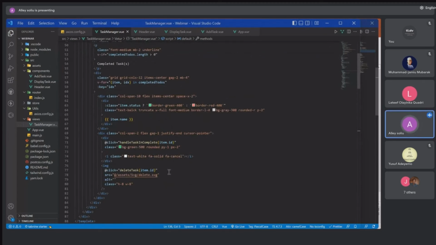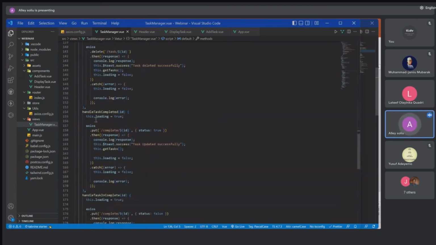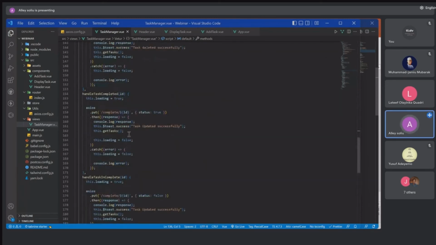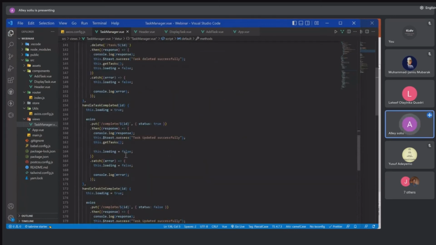So not to waste our time, when we started the program, I showed us where we have a button that can delete or edit our to-do. These are the functions that are controlling those buttons. So we have undo task incomplete, and then also a function which deletes our task. Both of them take the task ID and perform a particular action with it. We can see in our code base here, I have that undo task completed, undo task incomplete, then I think I have delete as well, if I'm not mistaken. Okay, this is delete. They just take the ID and perform a particular action with it. So I think we are able to get that.